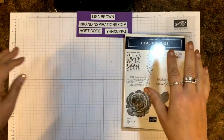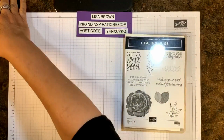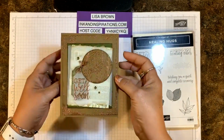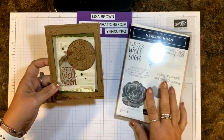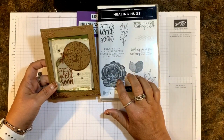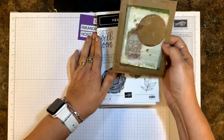Something that could be a little bit more masculine, but still have that get well soon feel. So this is the card I came up with. I wanted to try to go with a vintage look. You can see here it involves embossing, and I didn't use the flower at all. I've used these leaves and this branch here, and so I'm going to go ahead and get started.